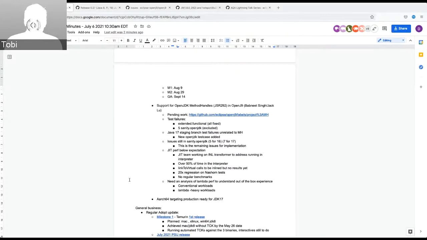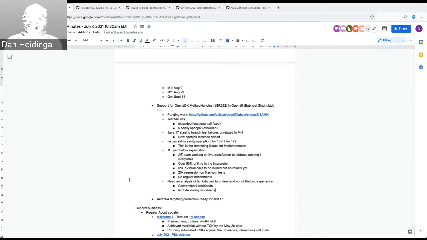Do you think at this point it would be worth focusing on the Lambda heavy workloads as opposed to Nashorn, given the time frame we're in? I think we need both. Okay. The problem is a 20x regression is hard to ship.